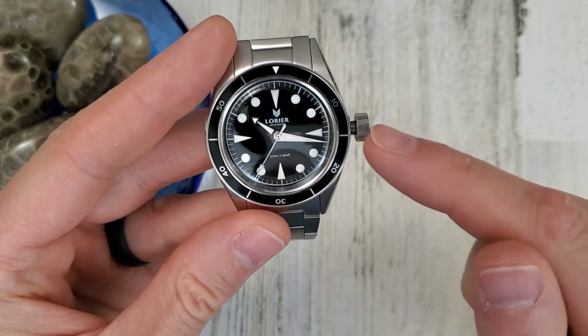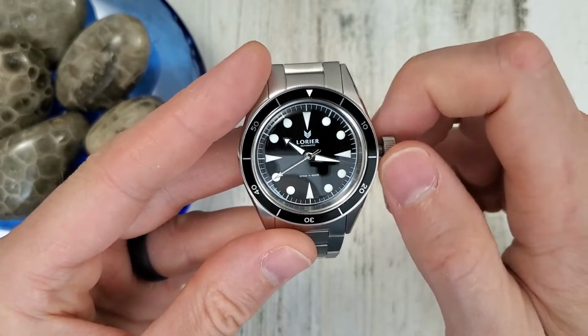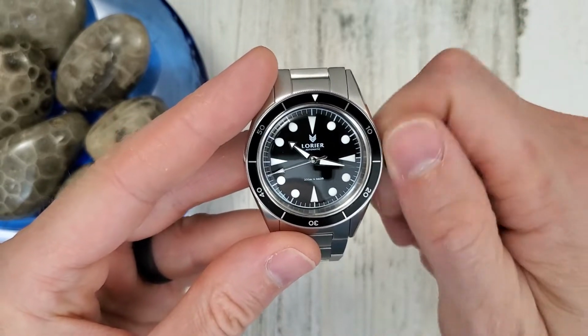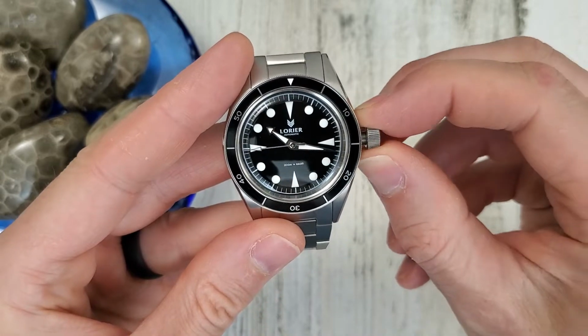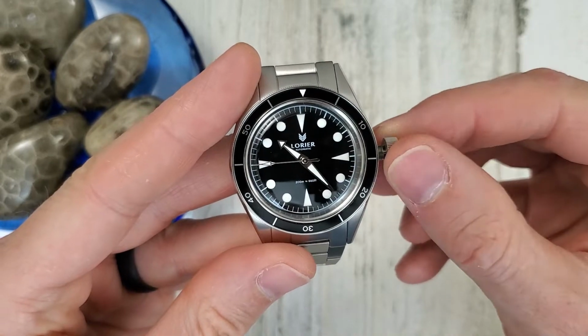So right now I unscrewed the crown and we are in the hand winding position. So you're winding the mainspring and increasing the power reserve that's available. Next position out is hacking. The second hand has stopped. Then you can adjust the time.